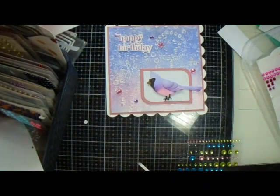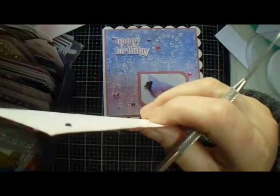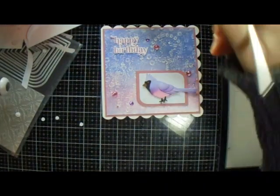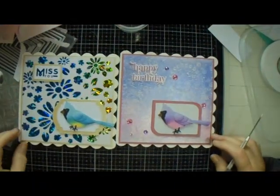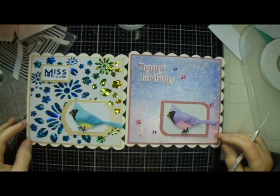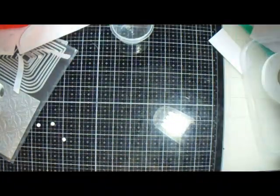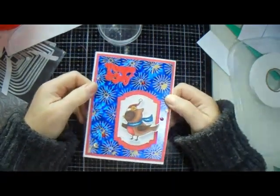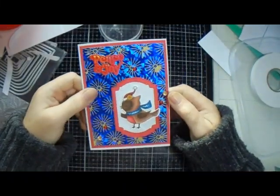Okay, so that is that complete. Purple, pink. And that is the first one that gave us the idea. Okay, so that's two backgrounds I've used. This is a very jazzy background. That's the same die set I used for that other one. I like that die set. I need to find it.